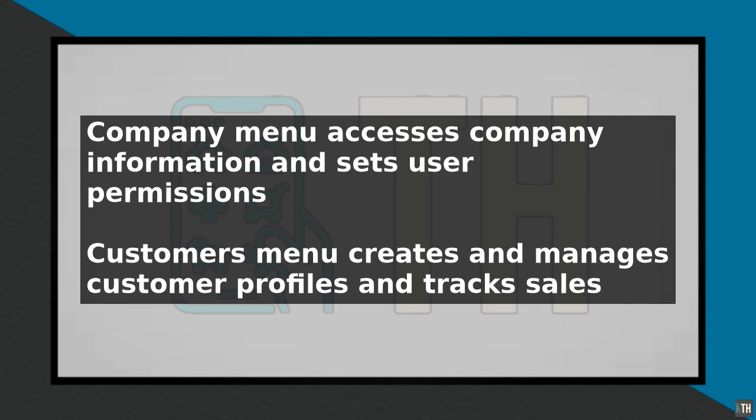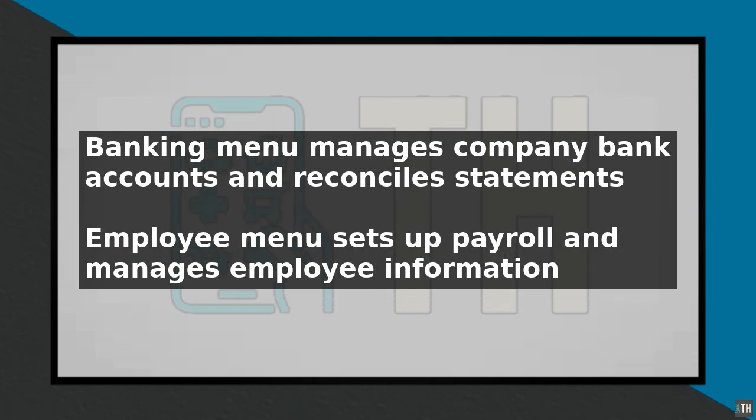To navigate between these menus, simply click on the desired option and explore the various submenus and options. A key concept to understand is the use of centers, such as the Customer Center and Vendor Center, which provide a centralized location for managing related information and tasks. For example, the Customer Center allows you to view customer balances, create invoices, and track payments.